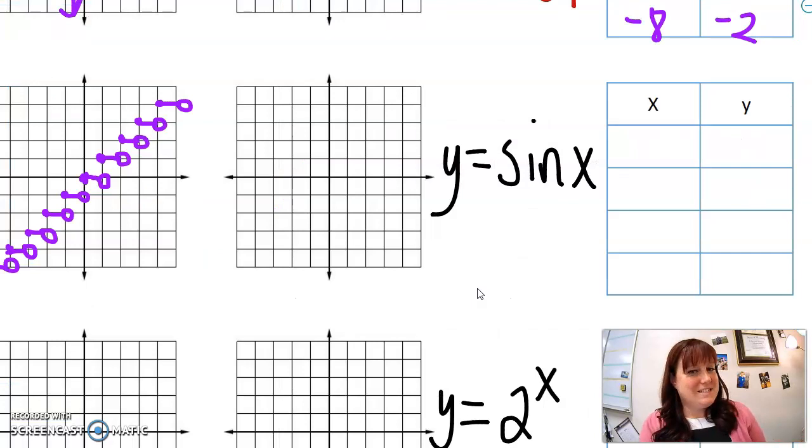Sine, this is something you're going to learn late in Algebra 2. Sine function just looks like this. It's periodic, which means it continues over and over. It just keeps doing the same thing over and over. So it just looks like a wave. Okay? So sine function is just a wave. You don't need to know where it comes from just yet. That's something for later. But that's the sine function.